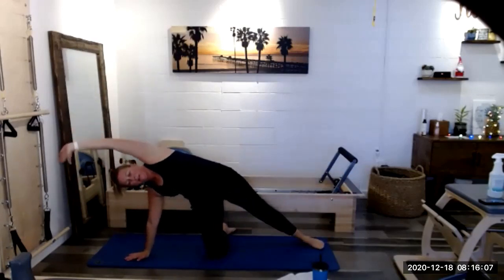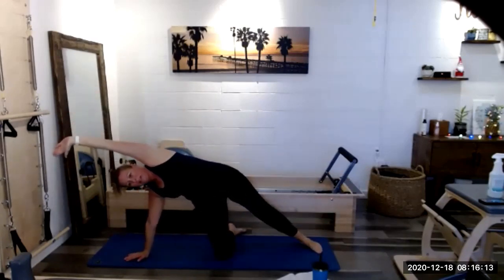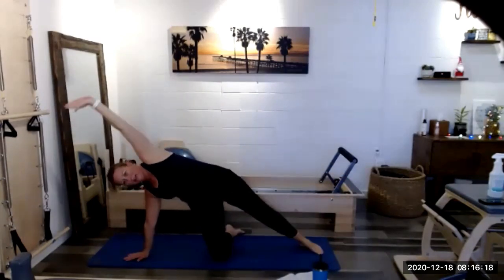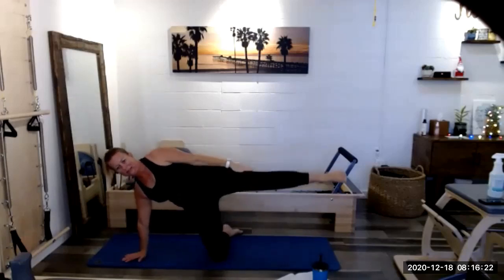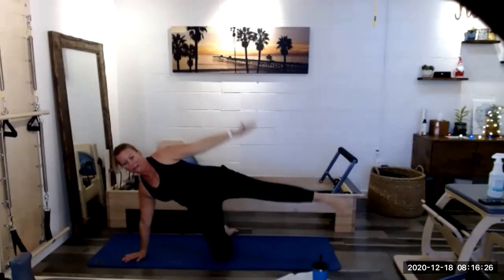Okay, we're going to sweep that arm up, leg comes up, down, hold it, bring the knee up, and lower. And leg and arm sweep, hold it, and the knee comes up. Think lifted through the side body here, active through the core, strong through that wrist, through the bottom shoulder. And two more.